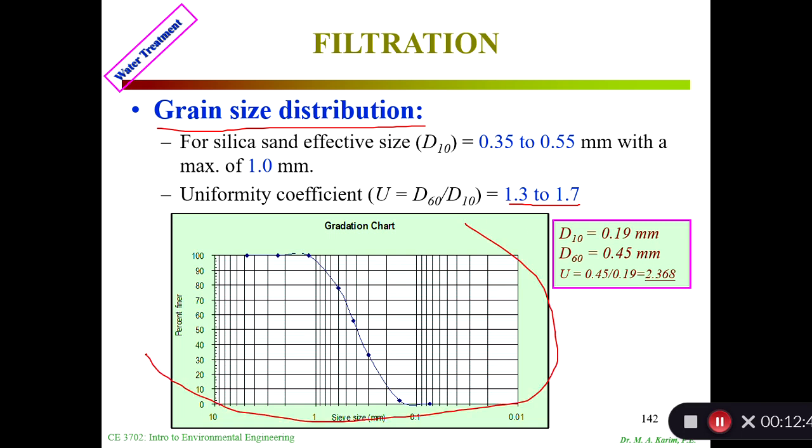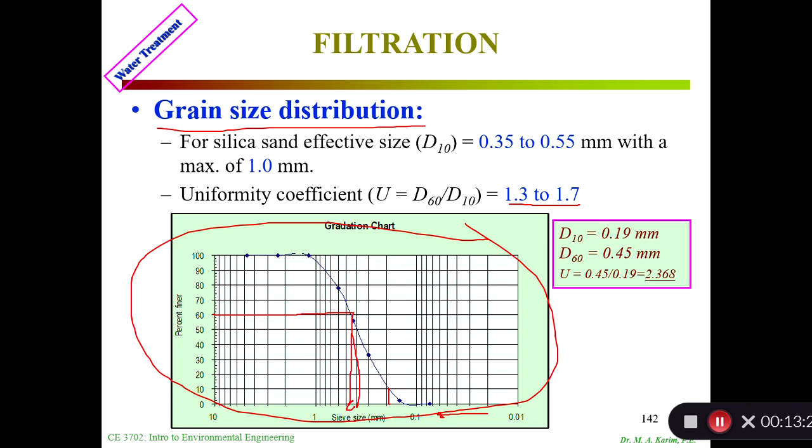Okay, so this is the grain size distribution. Here D10 is found here, D60 found here from this one. D10 means 10% passing, so whatever 10% will come here. That means this is the size 0.19, because this is 0.2 and here it is 0.19. It goes this way, right to left. Then for 60, if it is 60, come here, then go here.